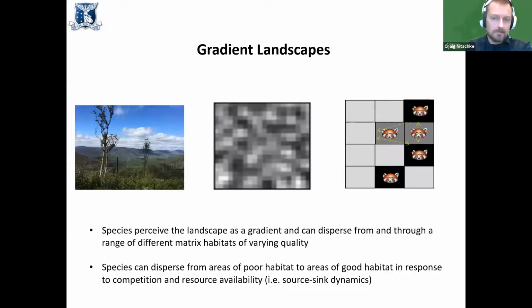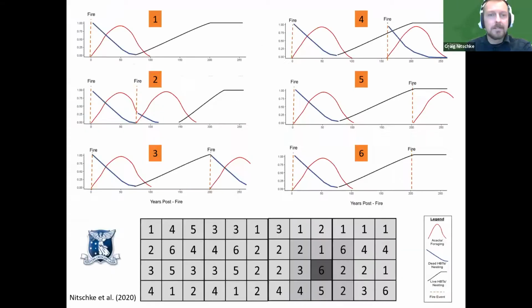I wanted to bring you back to that simple pathway that I mentioned earlier in my talk. This is that same type of Leadbeater's possum habitat and potential pathways that habitats could take in a landscape given the chance of fire. Now again, we could look at these at any one point in time. But then if we put them all into a spatial grid, these pathways could be occurring in different parts of the landscape, creating this mosaic of habitat.